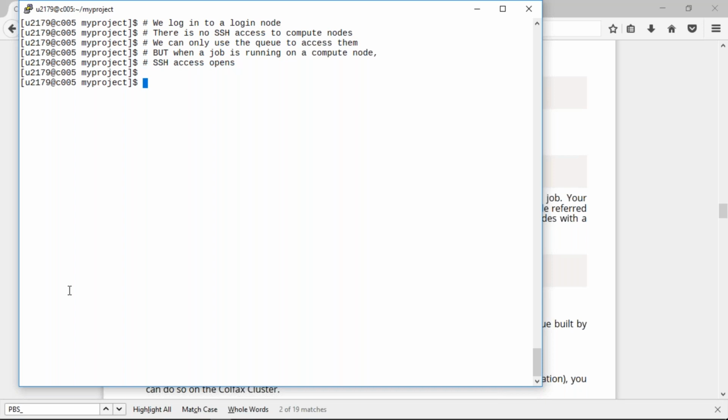If I wanted to see my job in action, or if I wanted to explore the environment of one of the compute nodes, I could do this. Echo sleep, for example, sleep up to 60 seconds, qsub, and request one node with Knights Landing architecture in the flat memory topology.